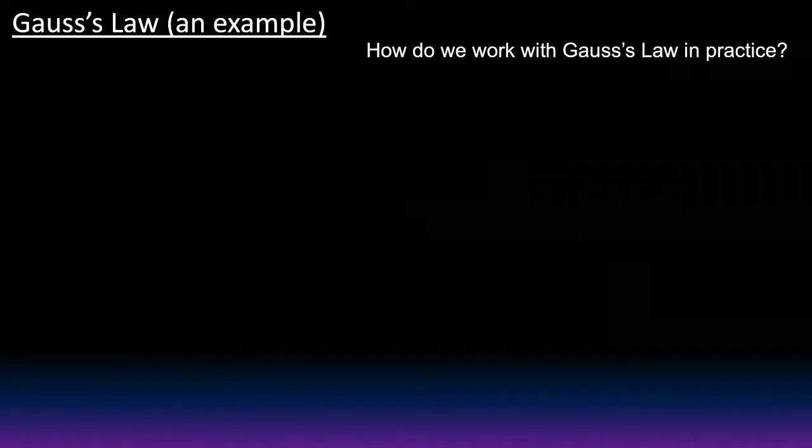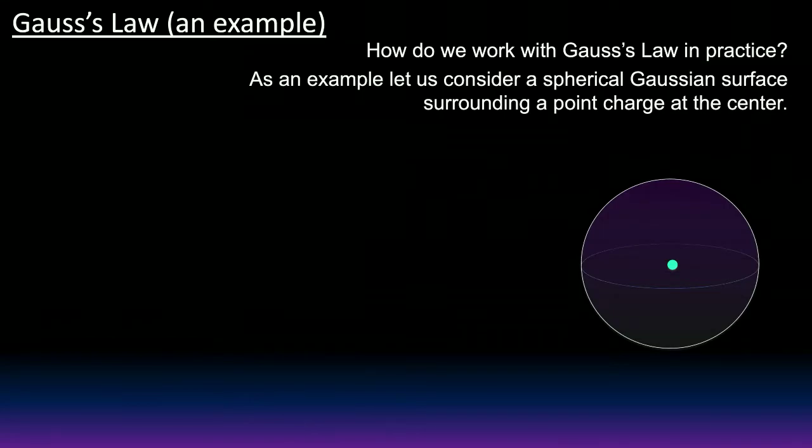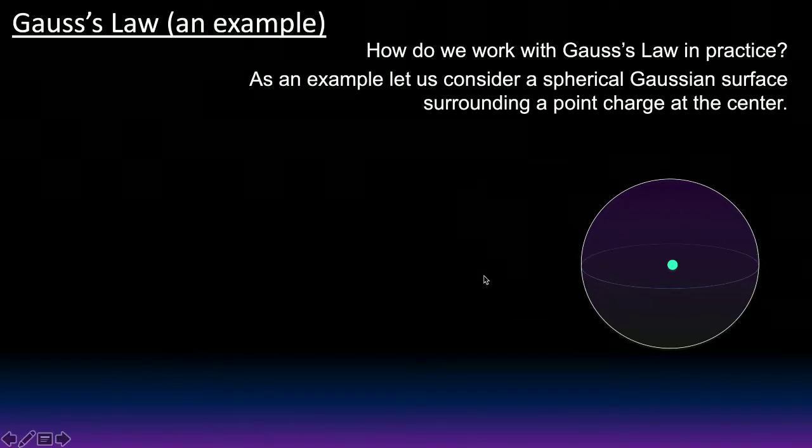The power of Gauss's law could be demonstrated by considering a point charge surrounded by a spherical Gaussian surface. So we're going to consider a setup similar to this. Normally we would not want to draw the equator in, but I chose to draw the equator in this picture to provide a notion of perspective, since this is a 3D problem. Notice that this setup has a very high degree of symmetry to it. If I change my vantage point, I will still see the exact same image as long as I am the same distance away from the point charge at the center.